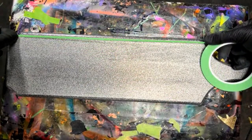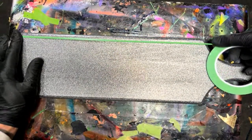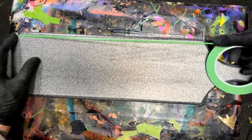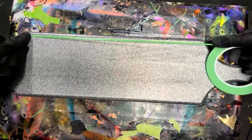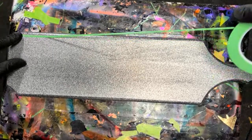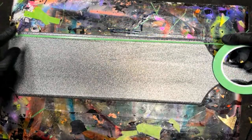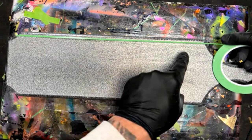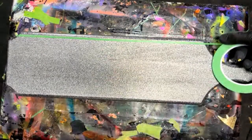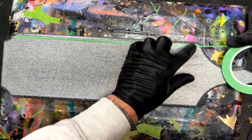I'm going to follow the contour of the paddle. One thing I want to show you is, instead of pushing it down right here and working my way back and forth, which is going to be a little wavy, you start right there and just let it hover over the top. I'm looking at the negative space right here, about a 16th inch out. I hold it straight and then lay it down just like that. See how straight that is, instead of doing a little bit at a time.